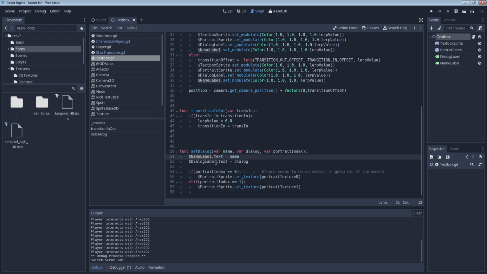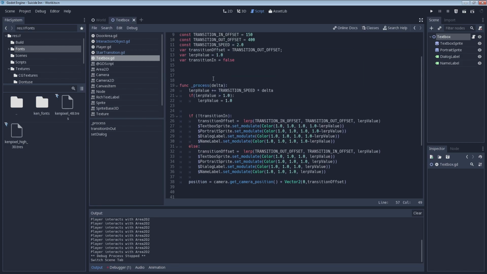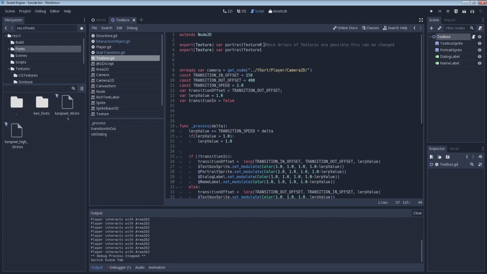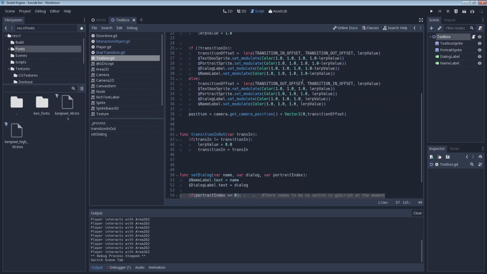In case of the labels, we just call text and assign the new variable to it. And in terms of the portrait index, we have to use this not so elegant if-else-if statement here to properly assign it, because again, as I mentioned earlier, we can't use arrays at the moment for textures.